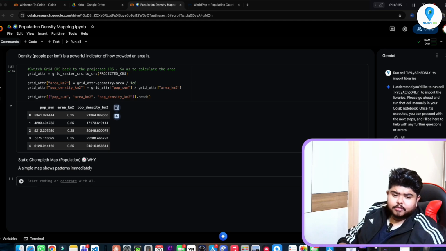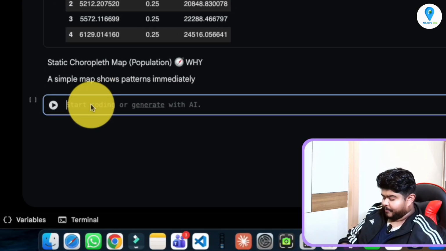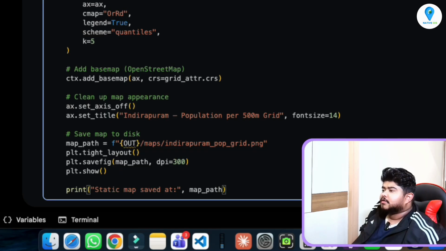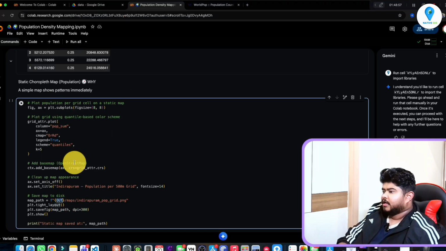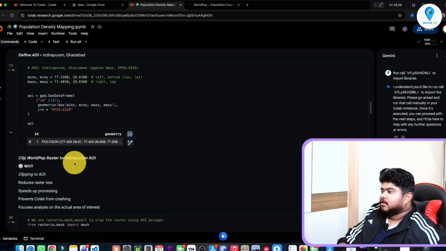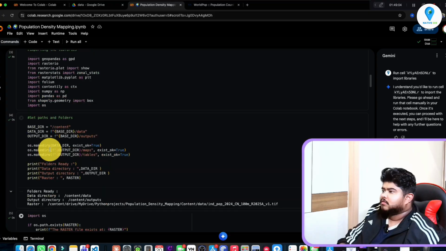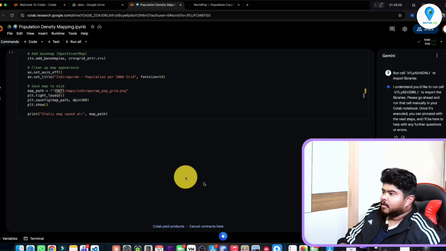I'll plot the map. Color scheme. So this will plot the population grid cells, and the output directory, I guess what we have is output dir, right?